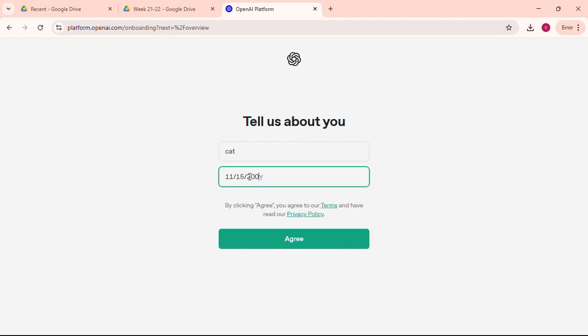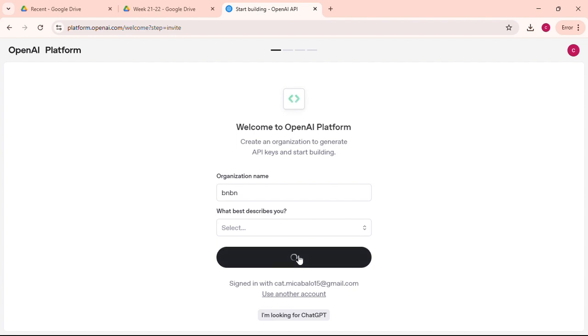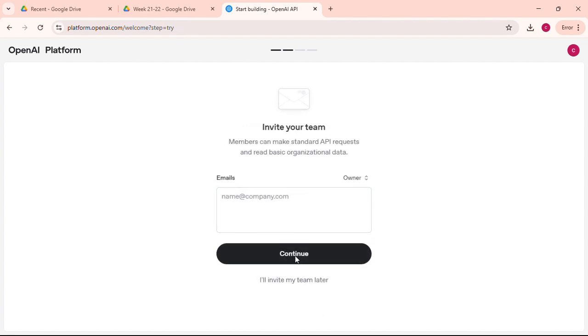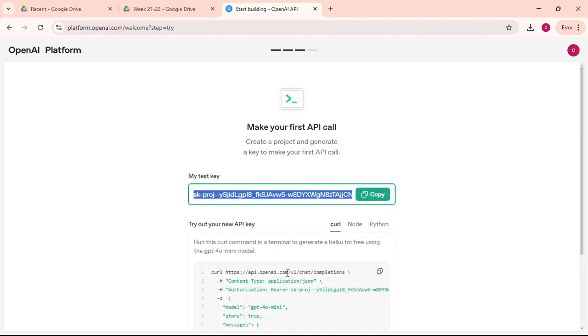You can name the key and click Create Secret Key. The key will be shown here, and you can copy it to your clipboard. Keep in mind that once you click Done, you won't be able to access the key again, so make sure to copy it. If needed, you can delete the key and create a new one, but you won't be able to retrieve the key once it is gone.